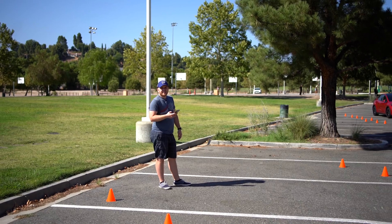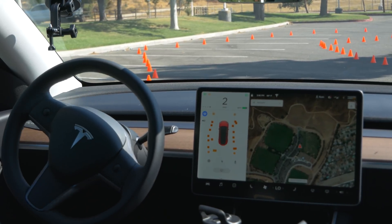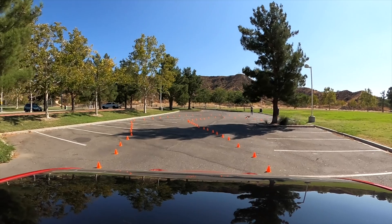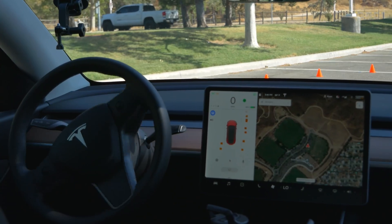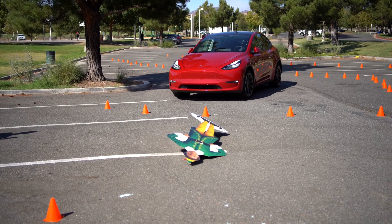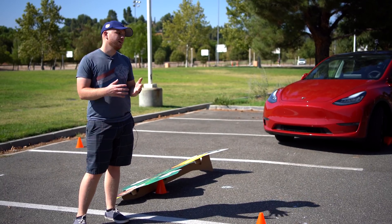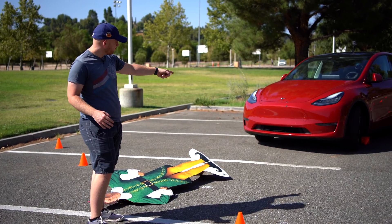Second attempt. Come to me. It's weird that it always wants to go into reverse, but this time it didn't. Disconnected from vehicle. Third attempt. Now it's soon going to realize this is the only path. It's handling the first turn very smoothly. Abrupt stop. Totally ate a couple cones. Now I'm going to come over here — see if it'll at least dodge Buddy. Buddy. So Smart Summon with these tiny cones has failed. I assume that with bigger cones it would have worked, but we don't have that budget here at Ryanshaw Tech.